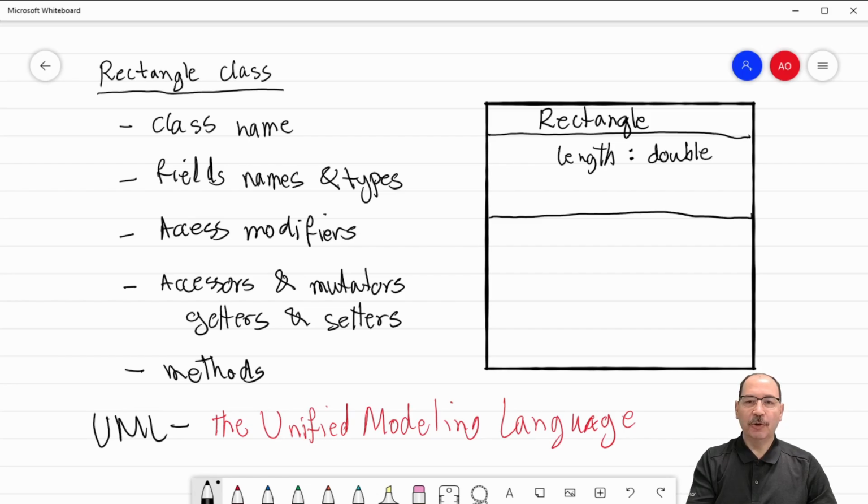So for the UML notation, we write the field name first, followed by the data type, and we add a colon before the data type. So length is the first field, width is our second field, and again we use a colon, and then the data type.